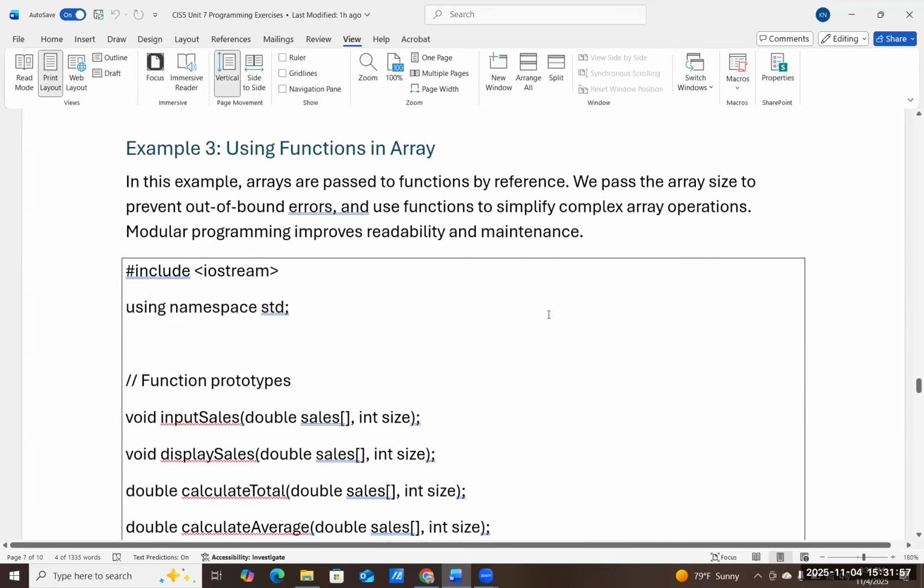Okay, so in the example we have, we're going to use the function with the array, and it's passed into the function by reference. We would pass the size as you see in the little snippet. We want to prevent any kind of out-of-bound errors, and we want to simplify operations using functions.